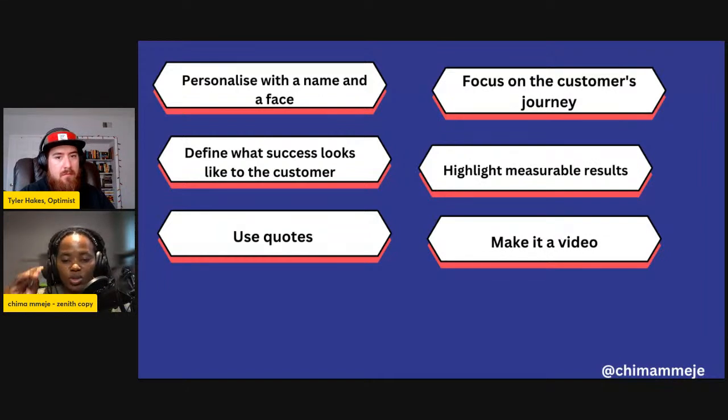So many brands don't do this. I reviewed so many SaaS companies that have customer stories. A lot of them focused on the brand itself and not on the customer. Very important to have a name and a face. I absolutely hate customer stories where they just say, we did this for this company in this industry, and they don't name the company. So how do I know it's real? I could easily go to ChatGPT and create something like that, and it's fake, but I put it on my website. Nothing makes it more real than having a name and a face.